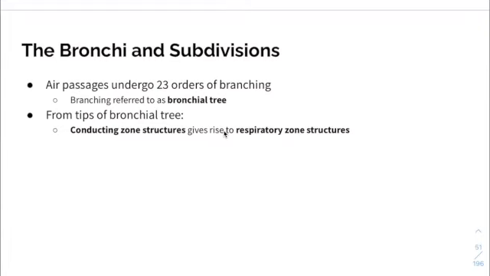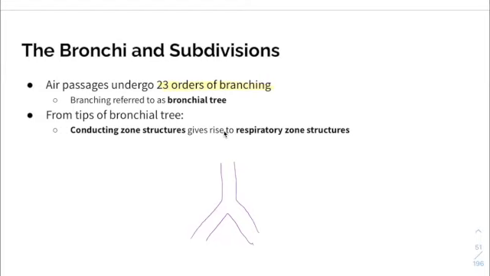So, what comes next? We talked about the trachea, and we had mentioned how the trachea branches off to right and left. Those are bronchi. In the bronchi, these air passageways will break off into 23 orders of branching. So they get this tree that comes out. The lungs are technically like a tree of branches.